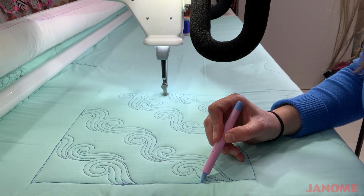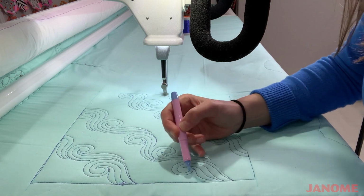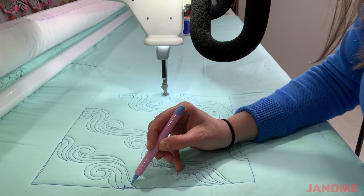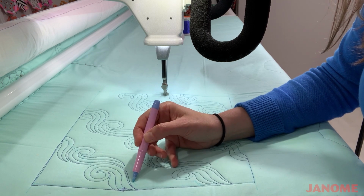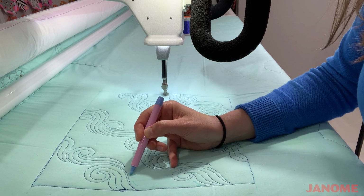So I'll have my quilting path start here, even though my thread line is here. I'll be starting here and then traveling up, and then I'll stop about 1/4 inch from this thread path. Then I'll quilt another path to my next vertical line, then quilt down, and then I'll just keep doing that over and over again.